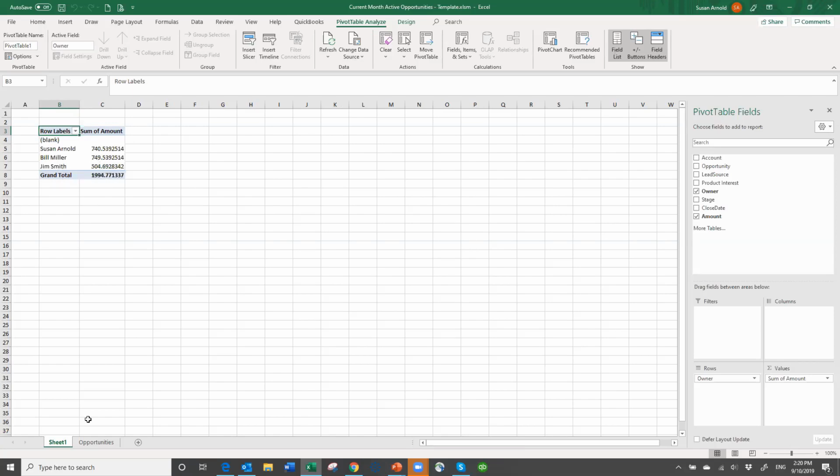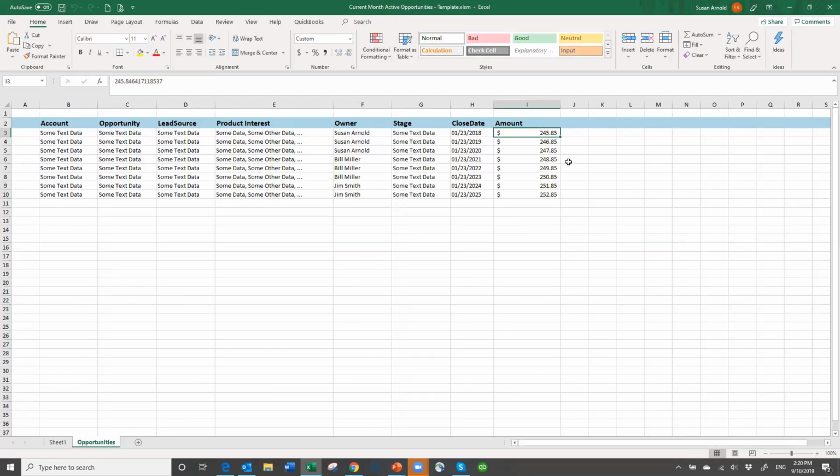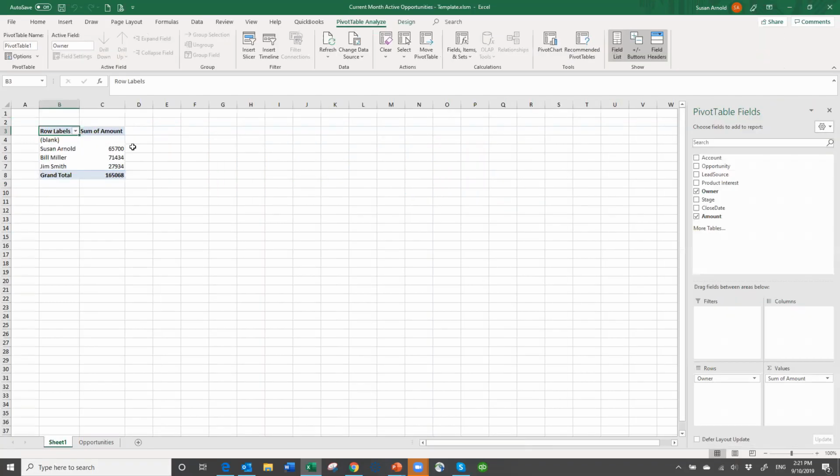But then the values here don't make sense. So if I come over here to the amounts, I can just type in some amounts. And just, you know, put in anything. It doesn't really matter what you do. Okay, so just put in some numbers to get numbers in. All right, so then I can come back over here and now I see some logic to what's going on, okay?